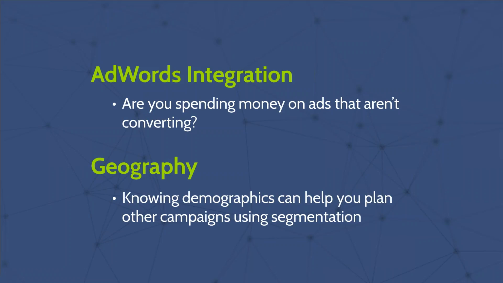Well, having this geography data is very helpful, right? If you're in a drive zone, you want to know, well, what cities are people driving to me from? If I'm in Charlotte, North Carolina, I need to know if I need to target this to people in Greensboro or Winston-Salem or Columbia, South Carolina, or Asheville, North Carolina, or Spartanburg, South Carolina. Whichever of those areas people are looking at me from, I want to attract those people.